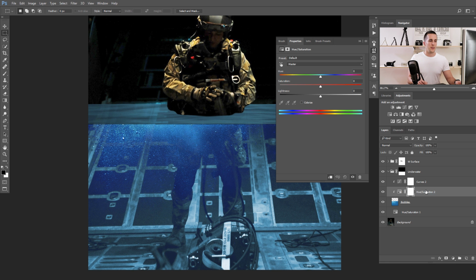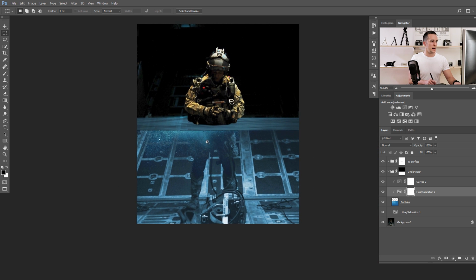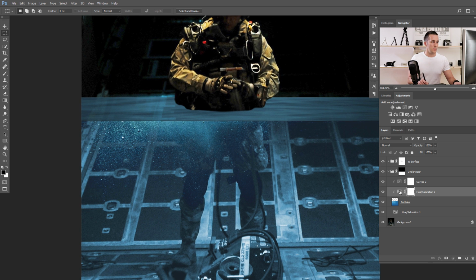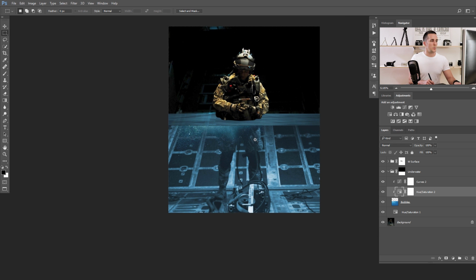Just add a hue saturation adjustment layer and find a color that suits best, like this maybe. Okay, and that's really nice. Let me see, maybe a little less saturation, something like so, and that's really nice.